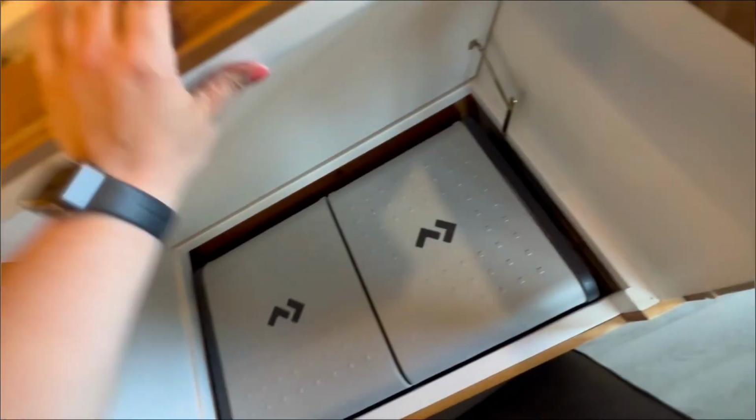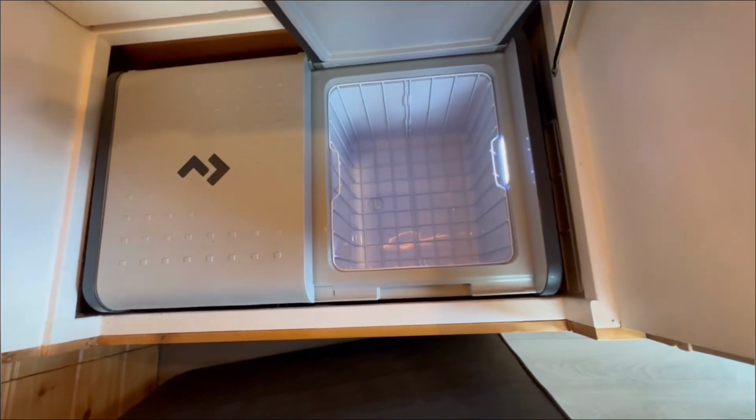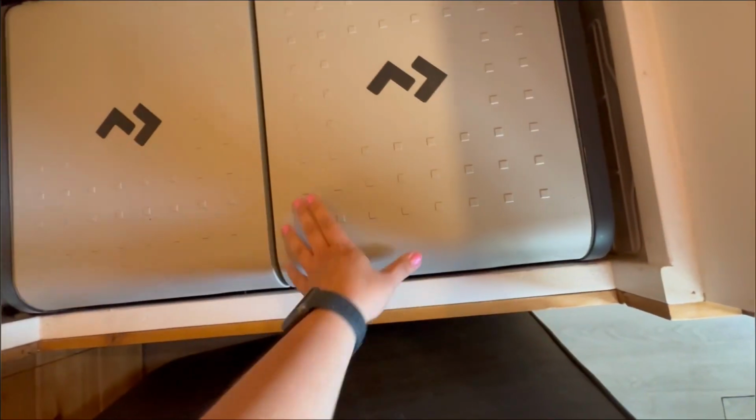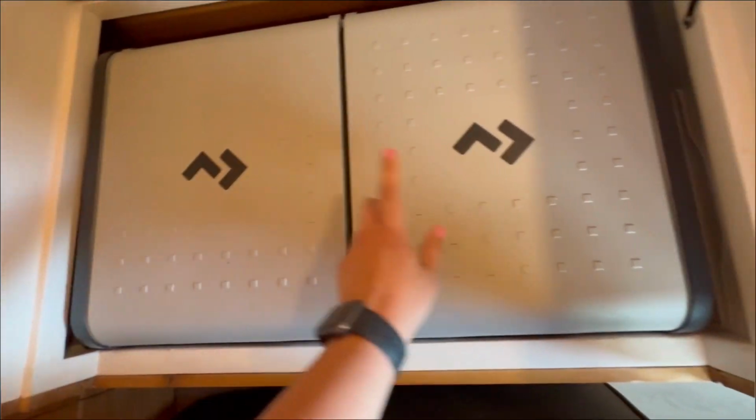And then lift this up. I like to give this little metal thing a push to lock that in place. And then here's your fridge number 1. You can control the refrigerator temperature. Number 2, and you can make 1 freezer, 1 fridge, whatever works best for you.